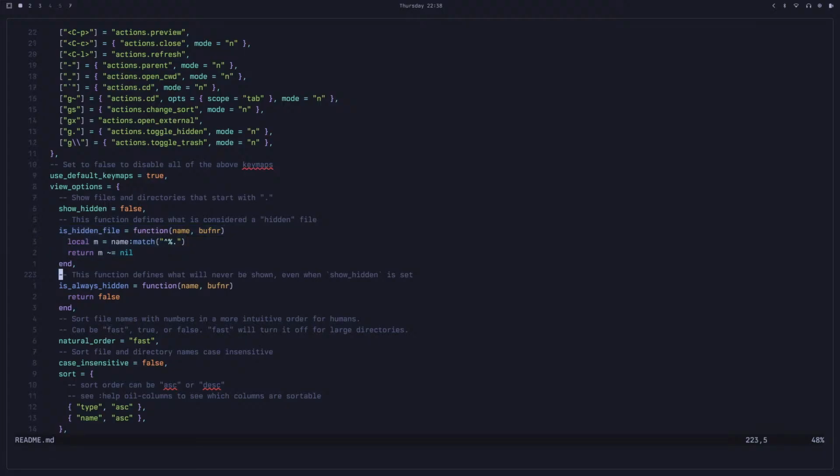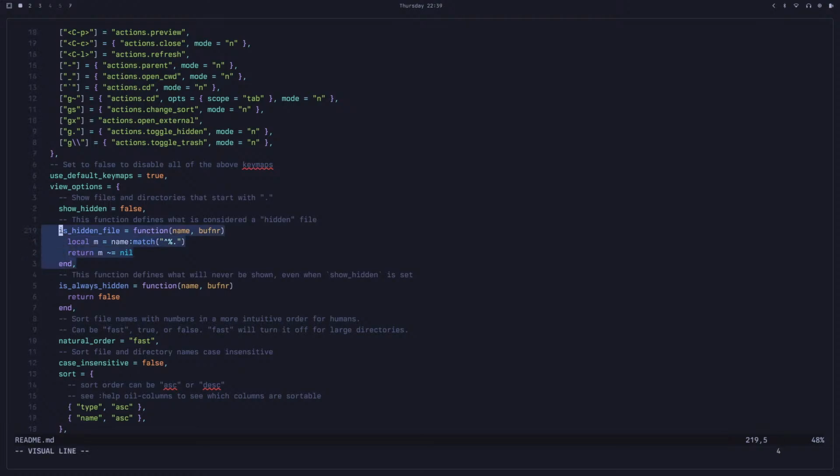And there is another function which is always hidden, which means that thing will always be hidden, and it won't be toggleable as well.